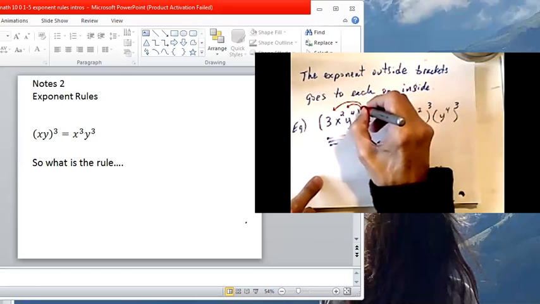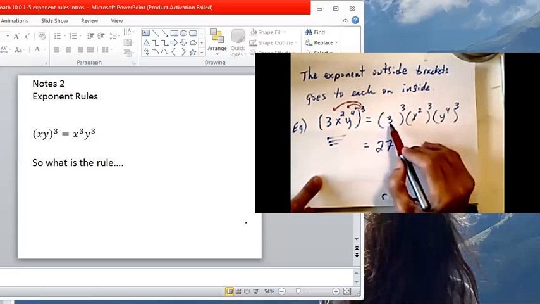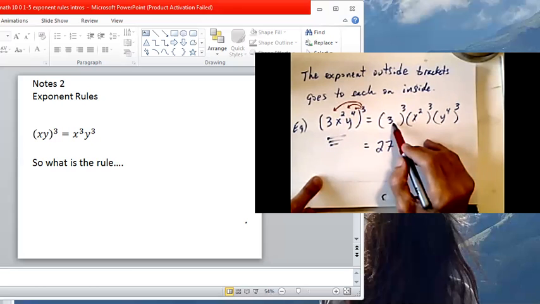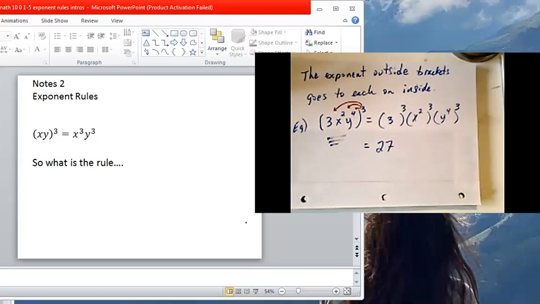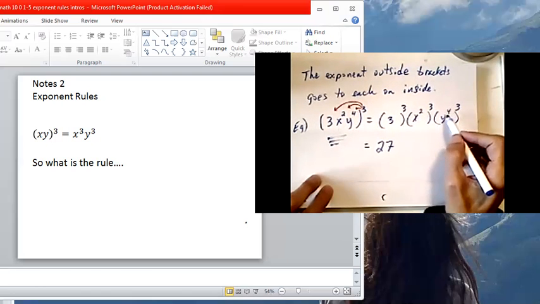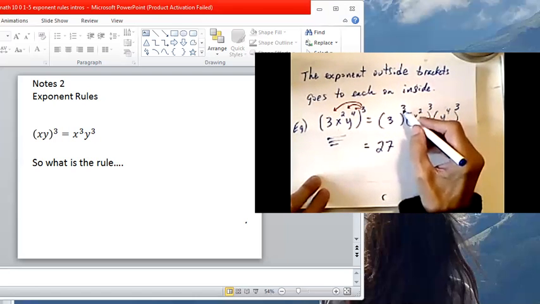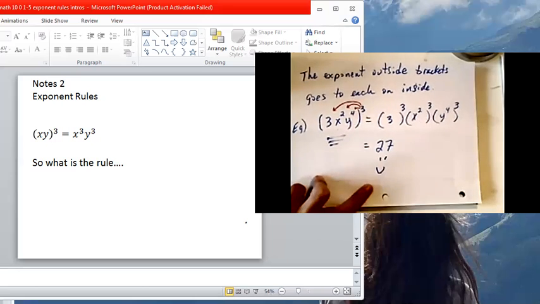Yes, I understand this part. So 3, triple 3. Where do we say the number 3 on the top of the bracket? To the power. Yeah, 3 to the power of 3, nice, and then x squared to the power of 3, and then y fourth to the power of 3. That's true. That's what we got. But we got 27. How can we say that? Oh, 3 times 3, it's 9, times 3. Is that what I'm saying? That's exactly what you're saying. Smiley face right there. Perfect.